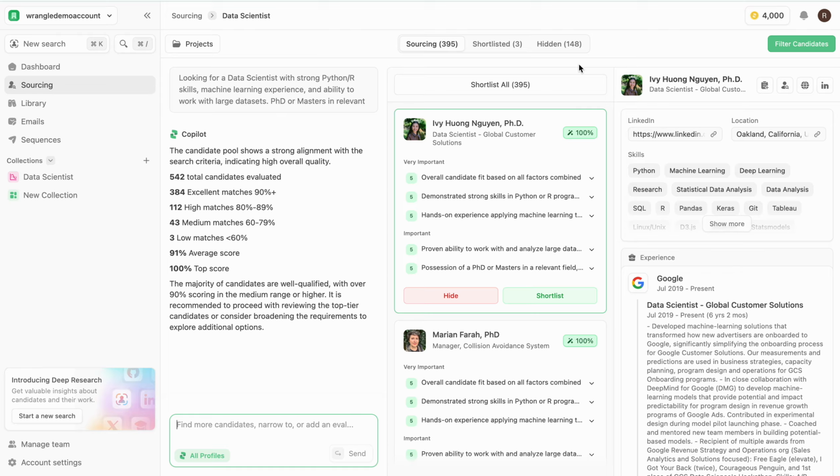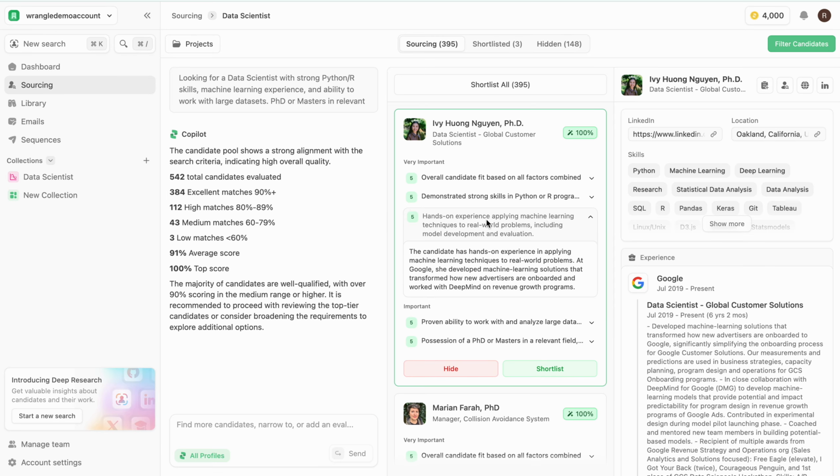And yeah, you can just work out of a project and keep talking to Copilot to fetch you more people, filter them, adjust the criteria, prioritize different things. You can even ask it to add different evaluation criteria in case you want new evaluations or to remove some because they don't align with what you're actually looking for in candidates. You can adjust importance. You can pretty much do anything that you would want to do over a list of candidates.